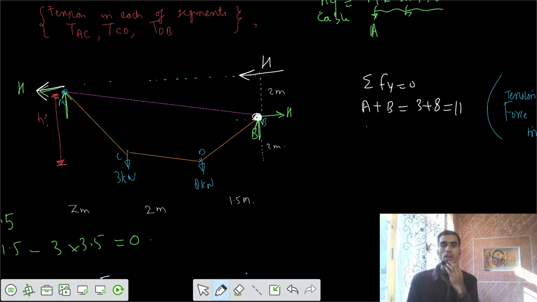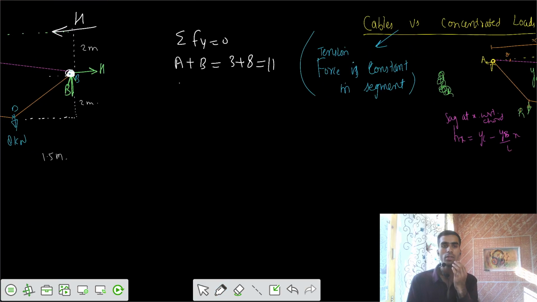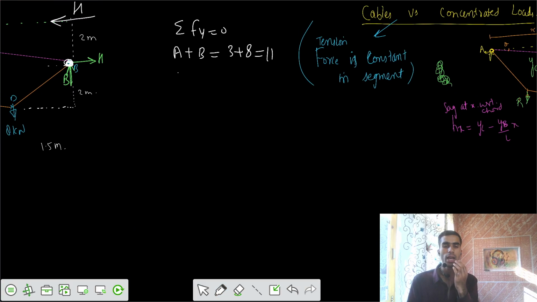So now if I know the sag for this part, do I know the sag here? I know that y equals to 2 meter here for the segment D, y at D equals to 2 meter with respect to the point D. If I have the segment, you have a load of H here, you have a reaction of B here, and you have this segment D, and at this segment, because it is a cable segment, here the moment is 0.